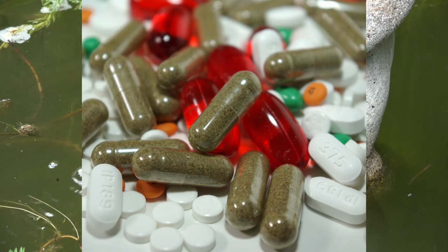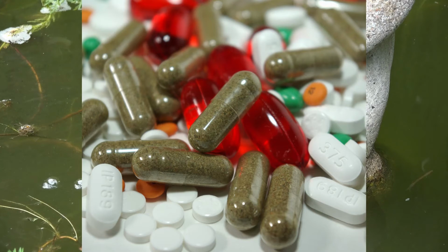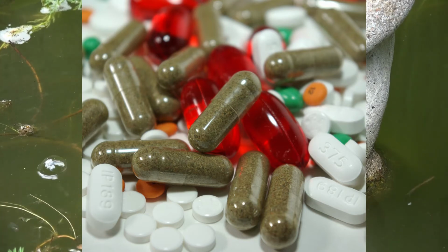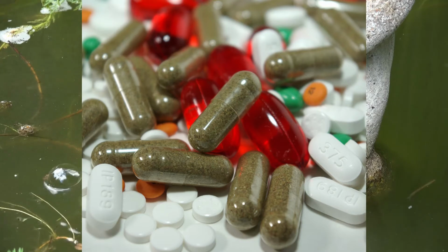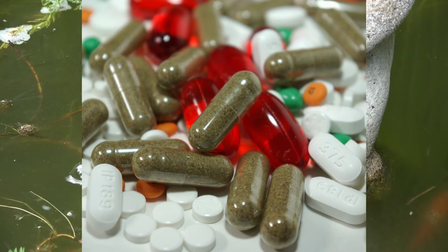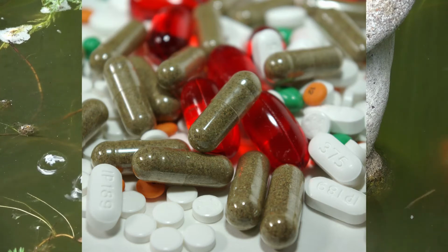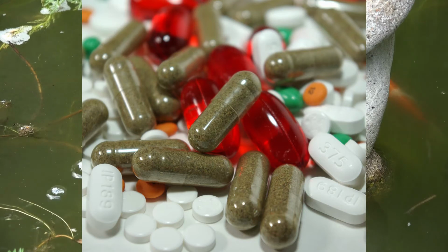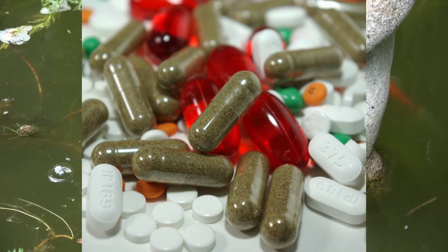Cimetidine is an acid blocker and often used for acid reflux. Indomethacin is an anti-inflammatory for gout. Zaleplon is another, and is an atypical benzodiazepine used for sleep. Methocarbamol is a non-sedating relaxant and often used for neck and back pain. And then there's metoclopramide, which is used to treat nausea.